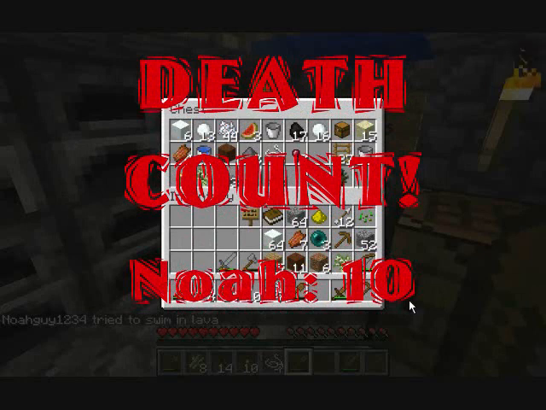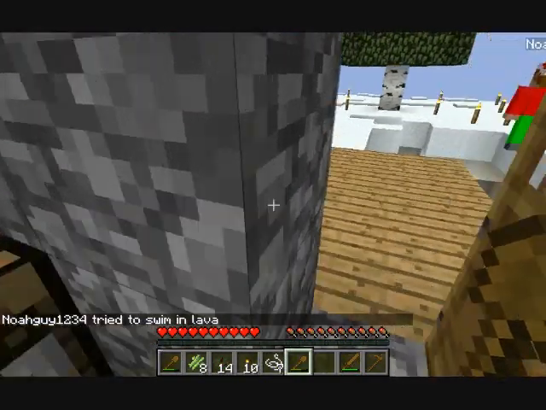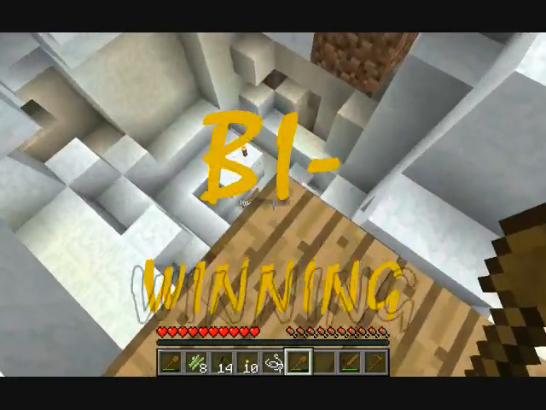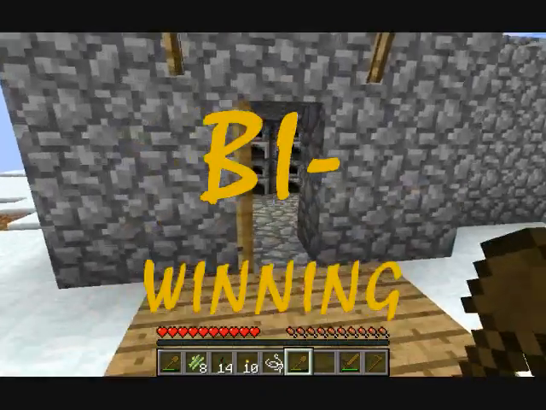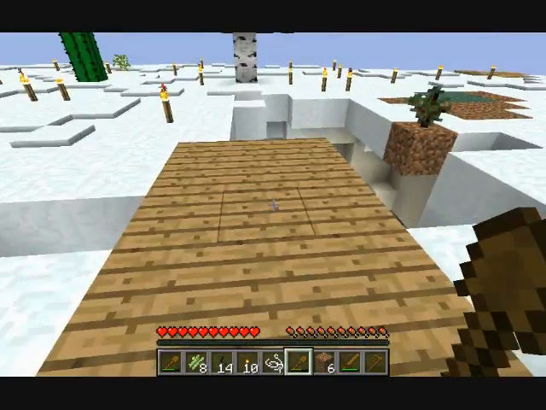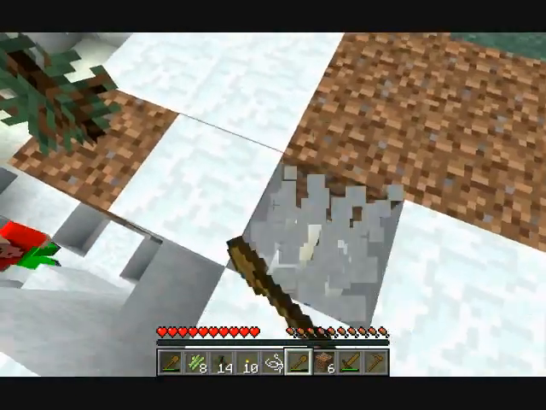Hey, it was filled with lava. It was. I'll fix spawn because I keep falling and dying. Okay, I will. I got some new dirt, so instead of using that, I'll use it to fix spawn. Devin, ready?